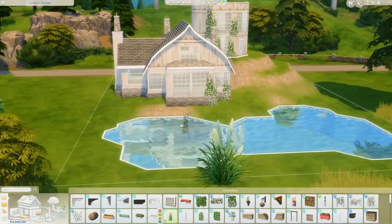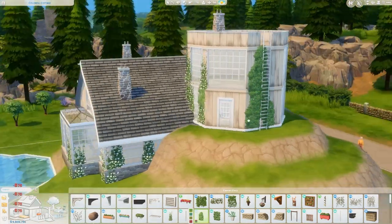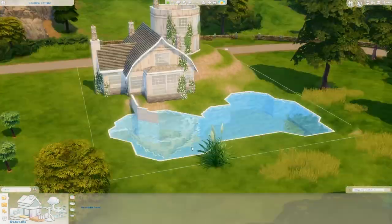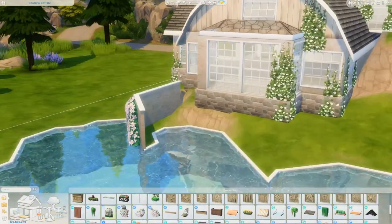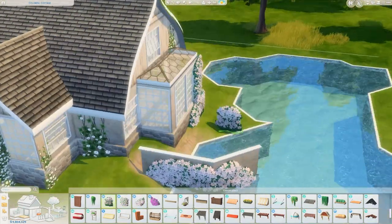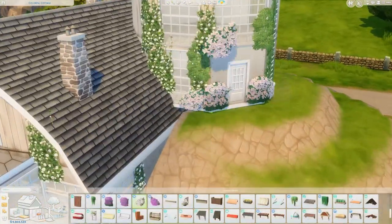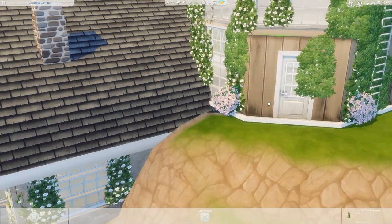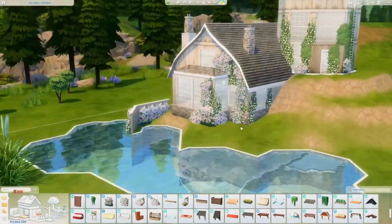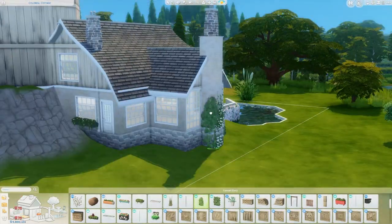I've put as many chimneys on this little cottage as I could fit. What's up with that? Well, when this was built — in Sims time 1910 — they had to heat their place with actual fires. But did they really have that many in a single building? I feel like you can always route them into the same chimney — that's what I'm trying to say.